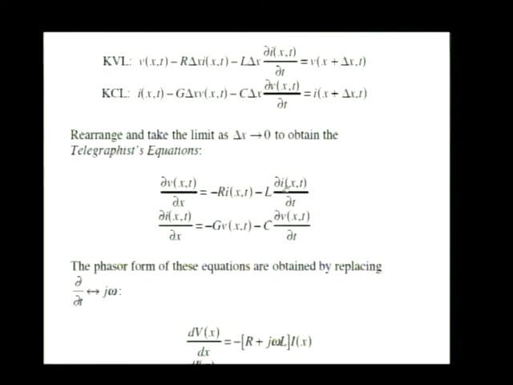That's the first equation. Do the same thing with the second equation. Subtract I of x and t from both sides. Divide by delta x, once again. Take the limit as delta x goes to 0. You'll find you have the definition of the partial derivative of I with respect to x over here. And you have a couple of terms left over in terms of v and dv/dt. There they are in the second equation.